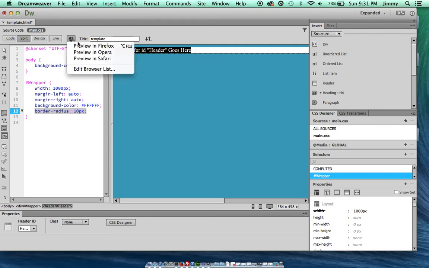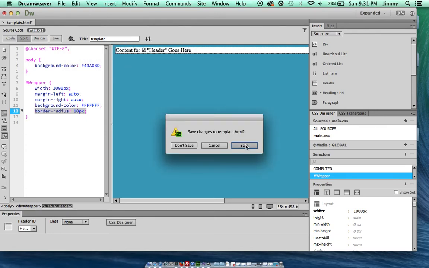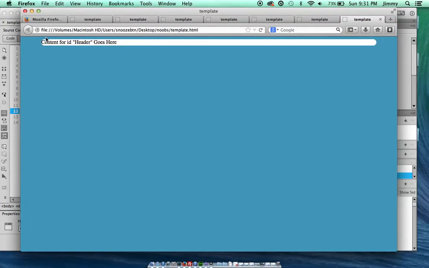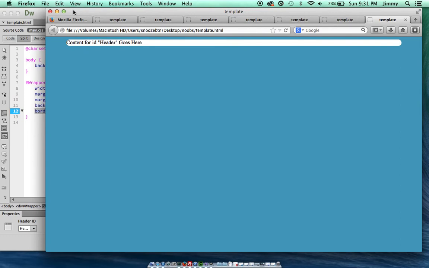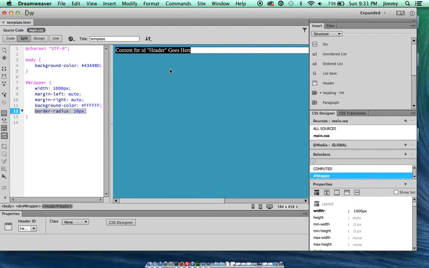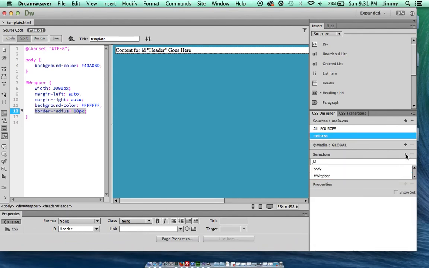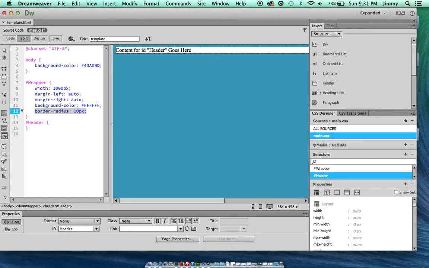Because if we go to Firefox right now and save, as you notice, we have header and it's rounded on top. If we were to change that color, a lot of times, for some reason in certain browsers, it'll actually square it off instead of allowing the header to take over and make the rounded corner. So what we're going to do is take this header tag, select main CSS, press pound, type in header, and select enter.